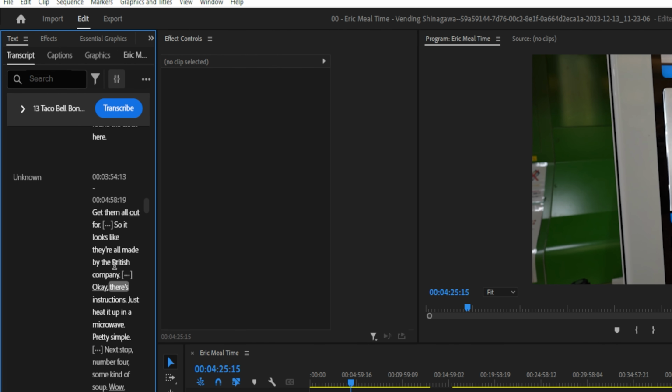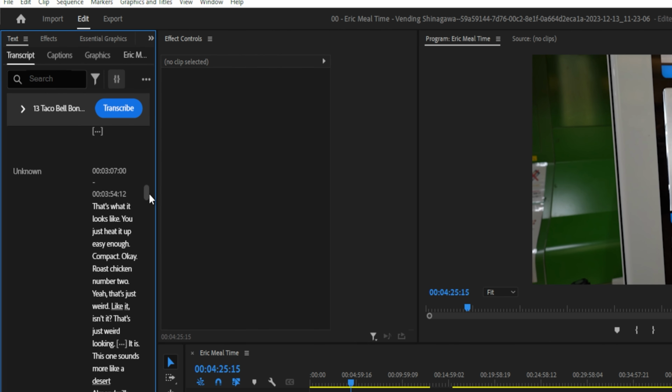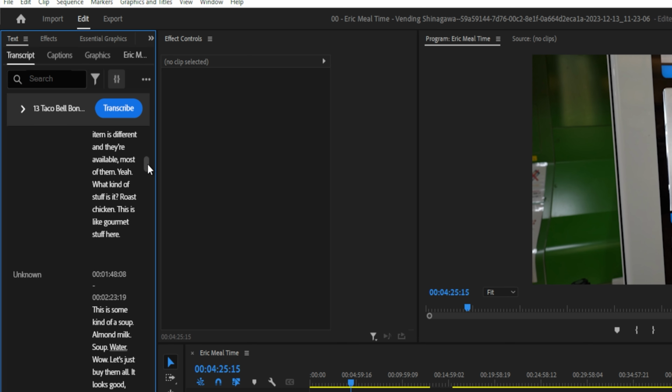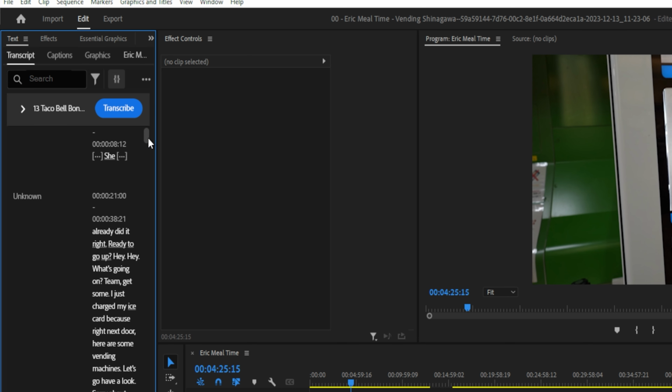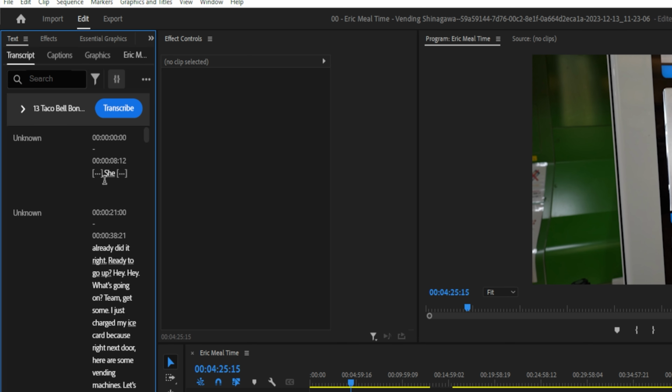All right, now we have our transcript settled out here, and as you can see, it transcribed the entire conversation. If you look closely, they have little ellipses here, and it even tells you the length of the ellipses. In order to automatically eliminate the pauses and filler words, we simply go up to this little eyedropper type tool, click on that, and it presents a drop-down menu showing text, filler words, pauses, and search settings.